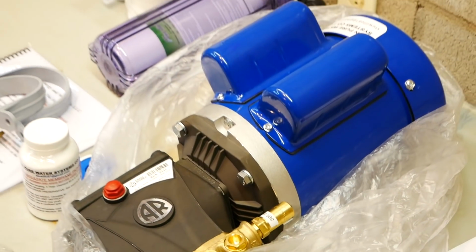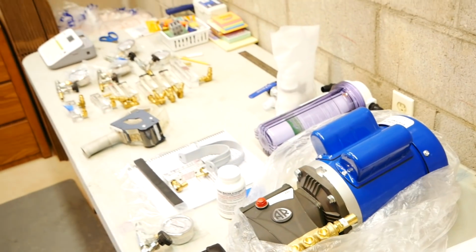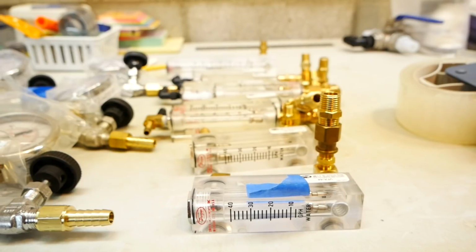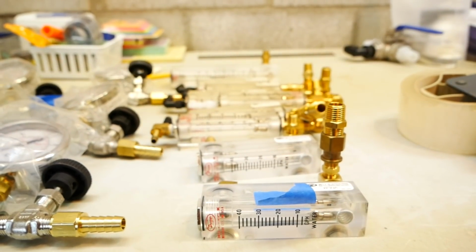So I mounted mine up high, and then I ran it back down to the high pressure pump, which is down in a lazarette where I never need to get to it. Right. And then I ran it to the RO membrane pressure housing, and I put that where it's very accessible so I can adjust the needle valve and see the flow meters and everything. And being modular too, you can always add to it, like you were saying, like with the 2 horse and up, you could easily then add a second membrane at a later date if you wanted to, right?